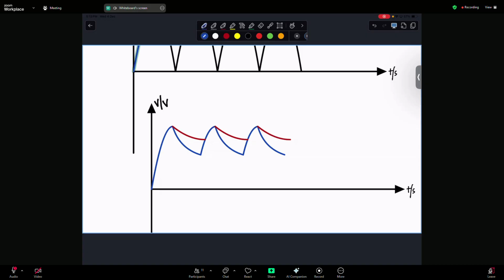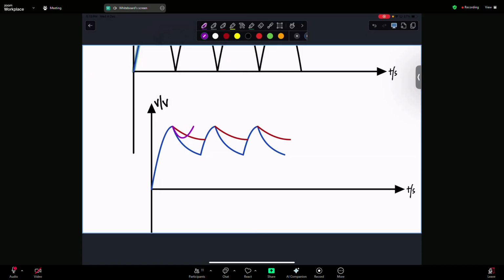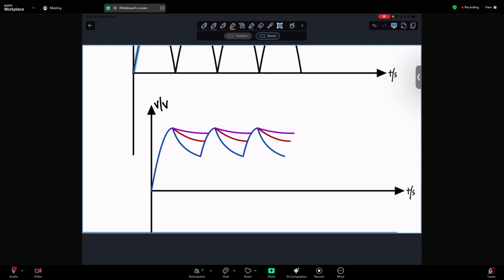Now, what if I make my capacitor even higher? Let's say I go full in, right? Wouldn't it be really slow at the discharge? Let's say it's trying to discharge, but before it can do anything, what are you doing? You're coming back again, right? So I'm going to draw kori. Let's get rid of these.